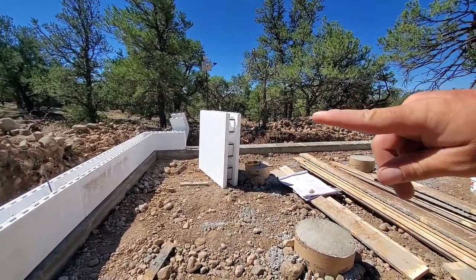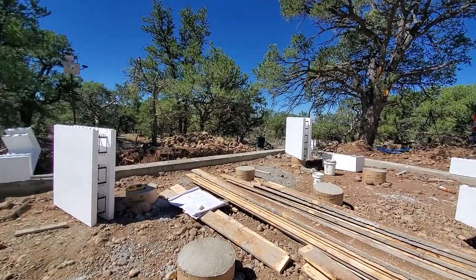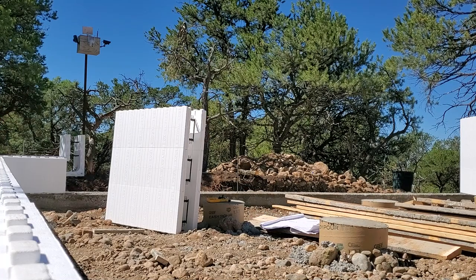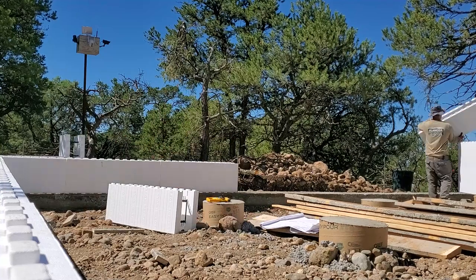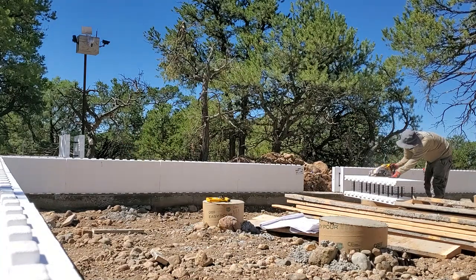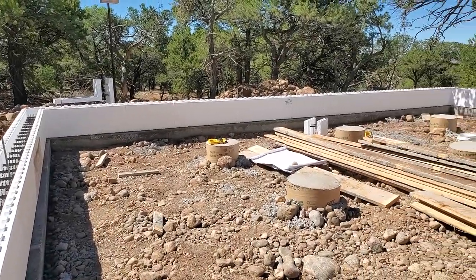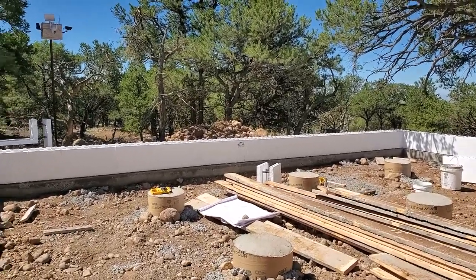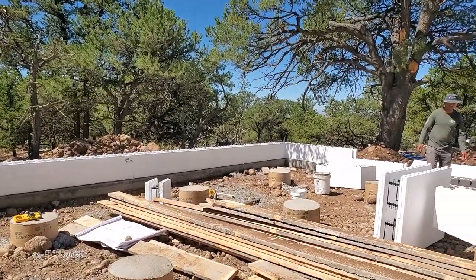Now we're going to move over to this next long wall there, which is 32 feet. So I'll time that one. I bet that'll take maybe 5 minutes to put that one together. Long wall is done. I thought it'd take 5 minutes. I was wrong. It took me 5 minutes and 30 seconds. But same thing, corner to corner, and then cut a small piece out there for the middle. So now on to this next wall.